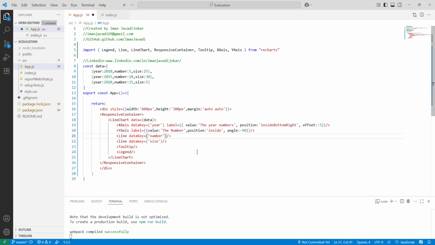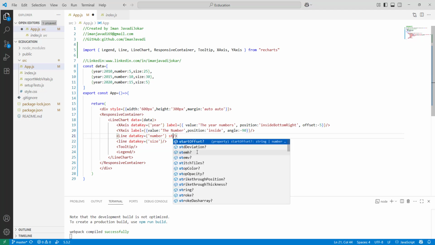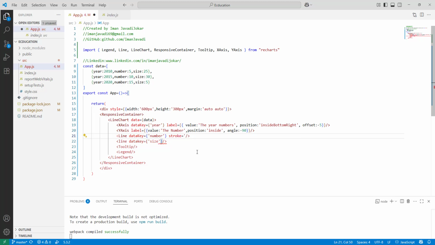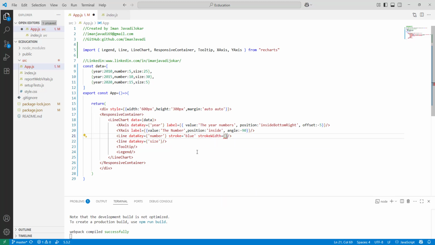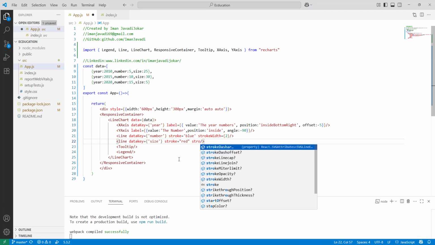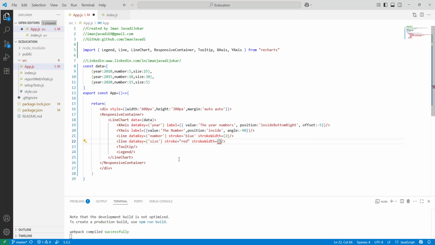But you can make this line beautiful. For example, here you can write stroke, and this stroke can be blue, and stroke width can be, for example, 2, and here stroke can be red, and stroke width can be 2.